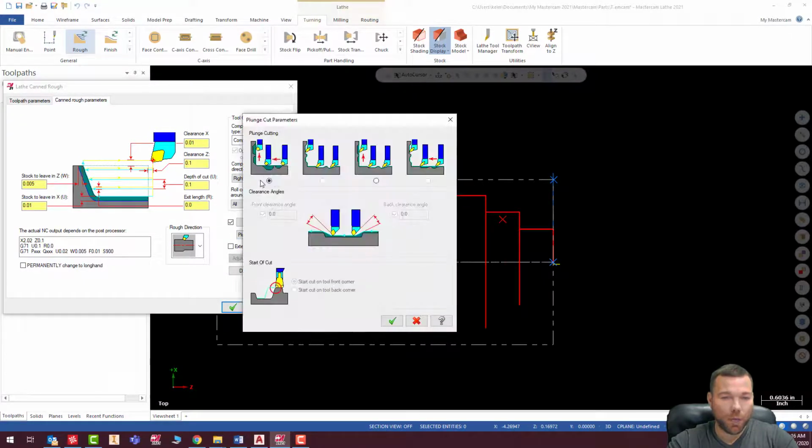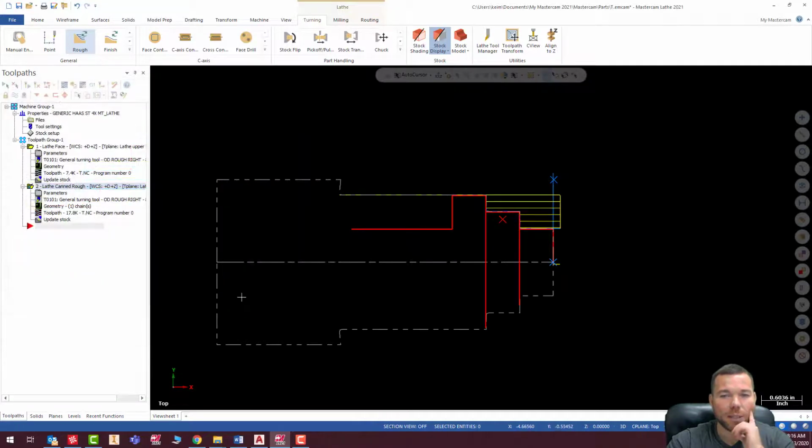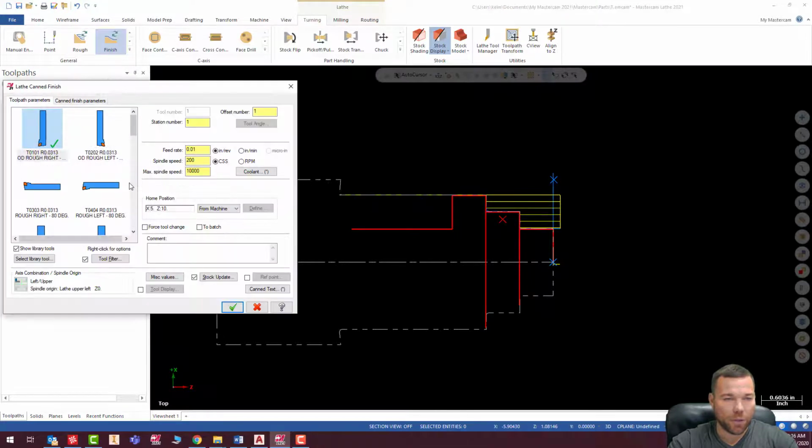No plunge parameters here. We don't want to plunge. So it's just going to cut this thing straight back. It's not going to try and plunge into here. Hit check. And there we go. So it's doing exactly what I want it to do. That looks fantastic.